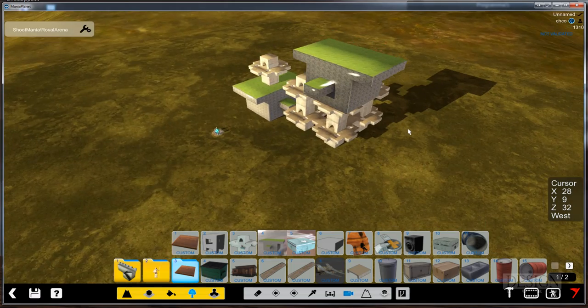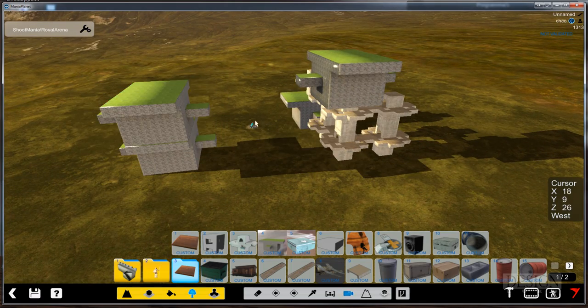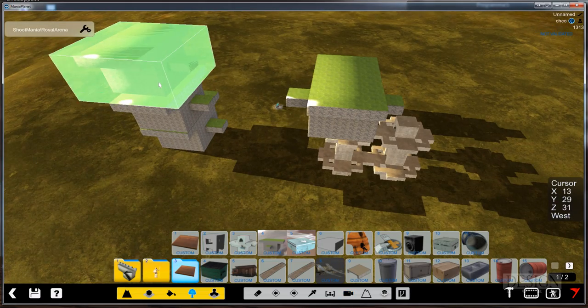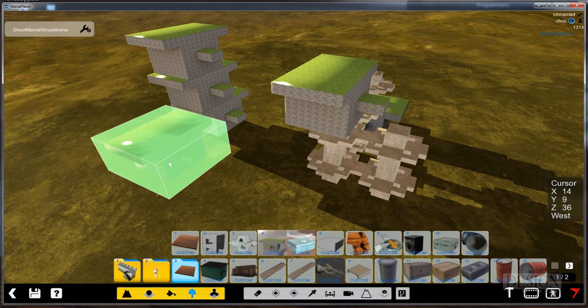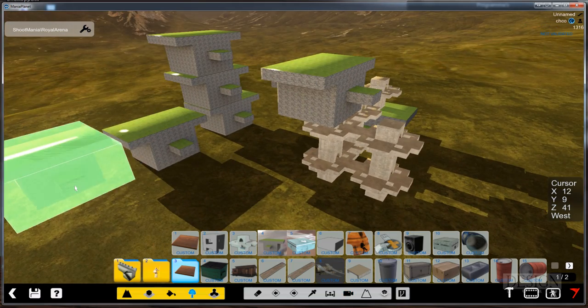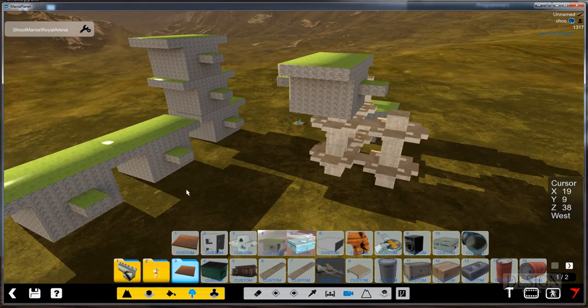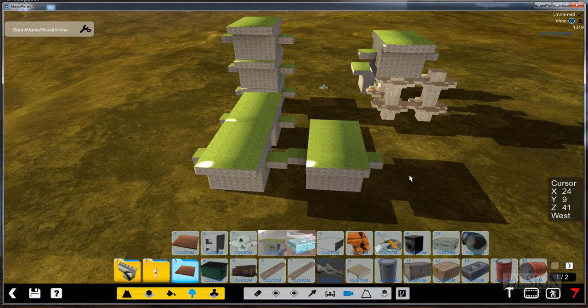Looks a bit silly, but we can do that. Or one, and we put another one on top of there. Bit crummy, another one on top of there. That doesn't really look good, does it? But you get the idea. See? So you can start building in some really nice stuff here.